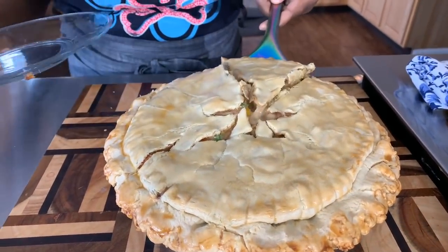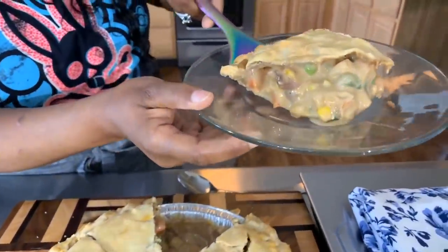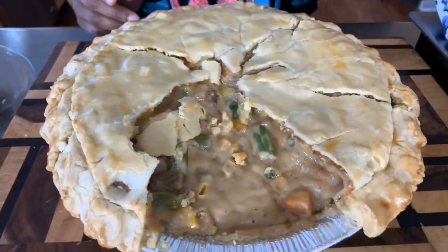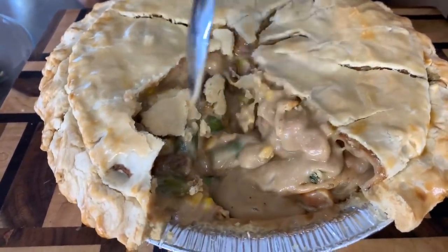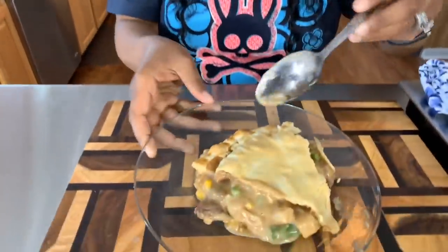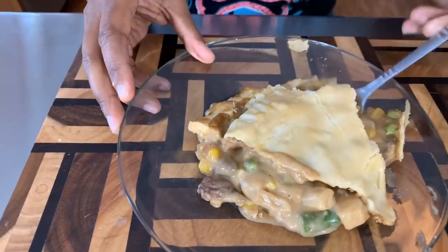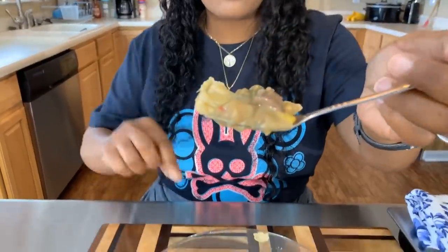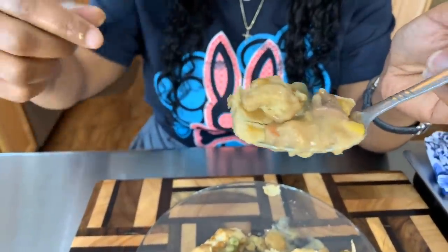Once again, amen to my beautiful prayer. Let's go ahead and take some of this pot pie. Look right there — this is what you call beef pot pie. Look at that big piece of beef sticking out. When you taste Gina Young style, you're not going to get four or five pieces of beef — in every bite you take, you're going to have a hunk of beef and those fresh veggies. Look at that filling — the beef, the veggies, and that gorgeous crust. Let's get a piece of crust right there. And as always, God bless you all. Thank you all for watching. Good night.